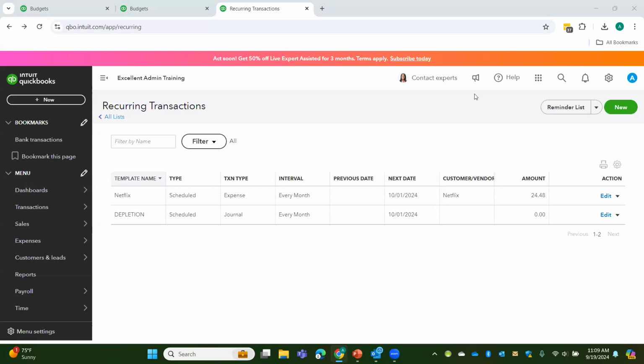Ruth says, I use reoccurring journal entries for payroll because it's the same accounts, but the amount changes. Can I edit the amount each month? Yes, you can. And sometimes that's a good way to keep it consistent if somebody helped you set that up. Yes, you can go in and edit the reoccurring every month with the dollar amount.